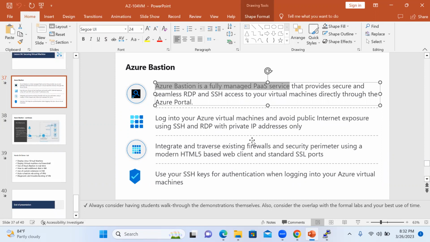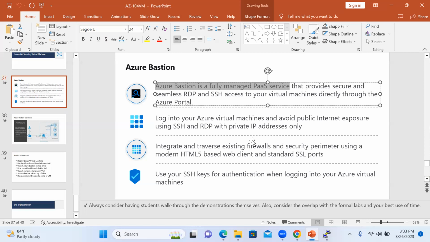Try to recall, guys, we have spoken in the past about IaaS, PaaS, and SaaS. Now, why are we emphasizing those concepts? So that we should not only understand from the theoretical perspective, but in reality, when you're trying to use some application, you should also get a concrete understanding of why we use this PaaS service. When you talk about PaaS service, remember you only bother about your application; hardware and underlying functionalities are none of your business. So Azure Bastion service is a fully managed PaaS service, managed by Microsoft.